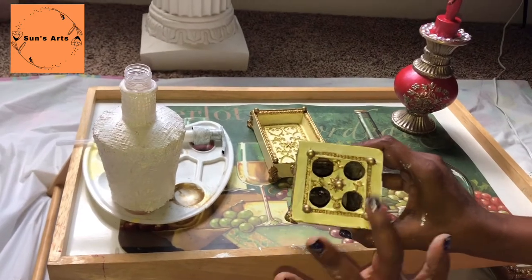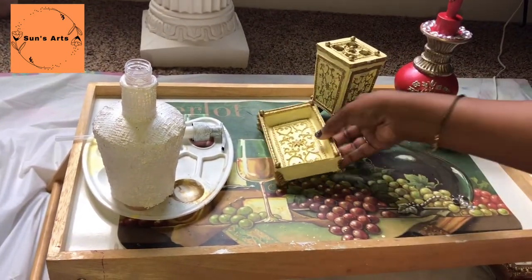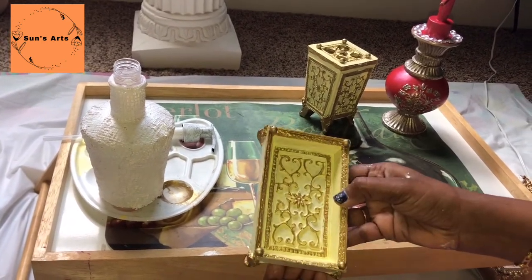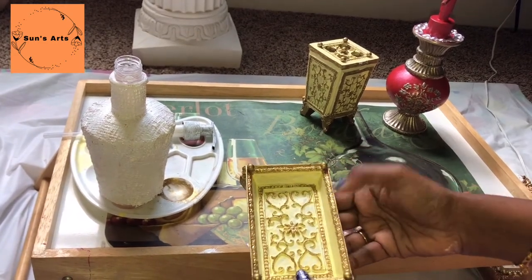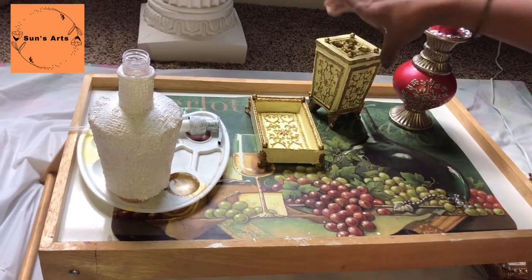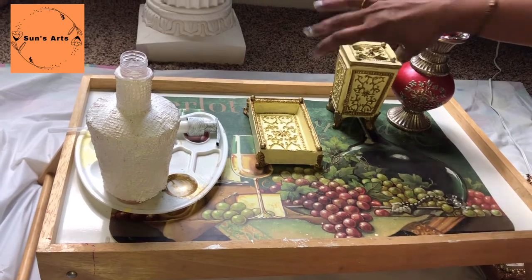So I just stuck five beads around the brush holder, and then this one is a soap dish, and you can also use it as a jewelry holder, so it's so pretty. I also elevated its beauty by sticking four beads around it. So this is how I'm going to decorate in the bathroom. I'm very happy with how it turned out.